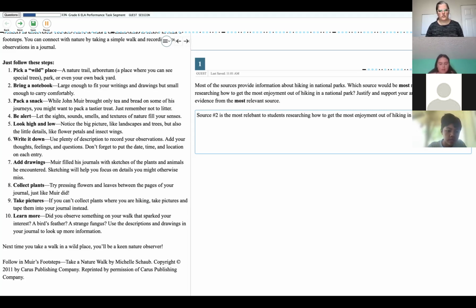So your sentence should say, source number two is the most relevant, and I spelled relevant wrong, so I got to fix that, to students researching how to get the most enjoyment out of hiking in a national park. So I took the thing they want you to do, the instructions, and I put it into my own sentence with the source as the first sentence.